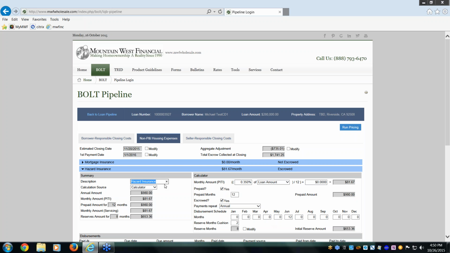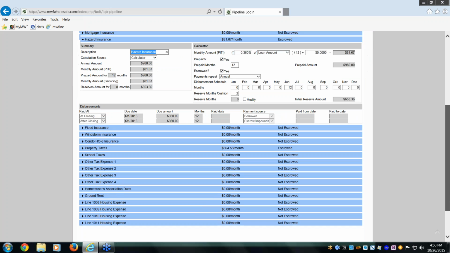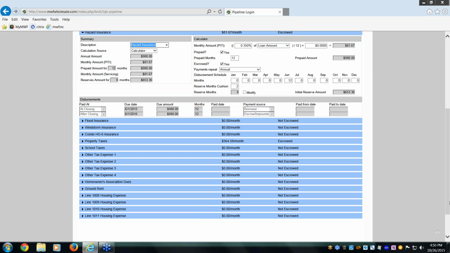The important part of this is that, again, our objective is to give somebody an estimate up front, and then as we're going through the transaction, because taxes, insurance, and impounds, aggregate adjustments, all that will show up on the CD. But a lot of times you don't need to change the amounts on the LE. If you're doing a refinance, you're more than welcome to go in and change the amount so that you can put in the actual amount as opposed to the 0.35 that we show for insurance.